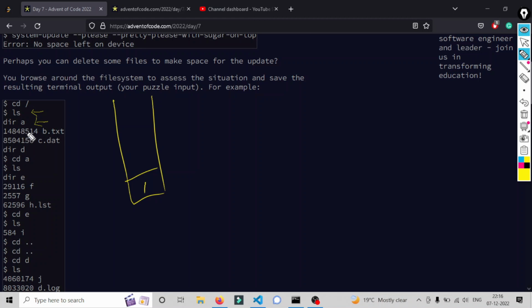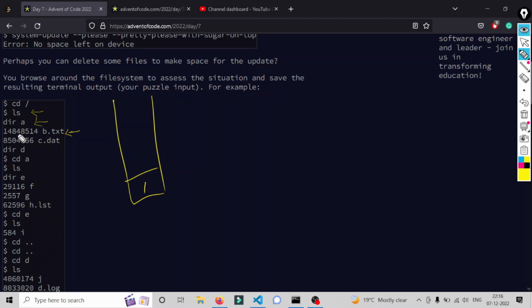Now we will move to the next line. Here, we currently have a file size and file name. So what I have told you, in case of a file size, we will backtrack over all the items present in the stack, and add the current size to all the directories.